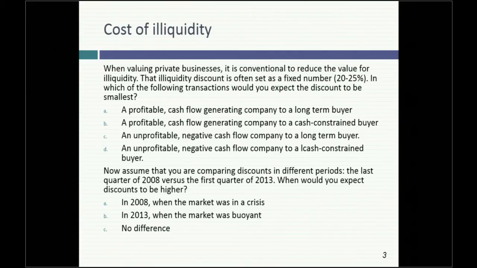Now talk about liquidity. It is true that private businesses tend to be less liquid than public companies. And in fact, if you ever worked in private company valuation appraisal, you'll often see a discounted cash flow valuation, and at the end of the discounted cash flow valuation, the analyst or the appraiser will knock off 25% of value. You say, what do you do? Why do you knock that off? And they'll say it's because of illiquidity. And you can see the logic, right? A private business is much more difficult to get out of your investment, therefore I'm going to knock it off. What's always troubled me is it's a constant. You know what I mean by a constant? They always knock off 25%.